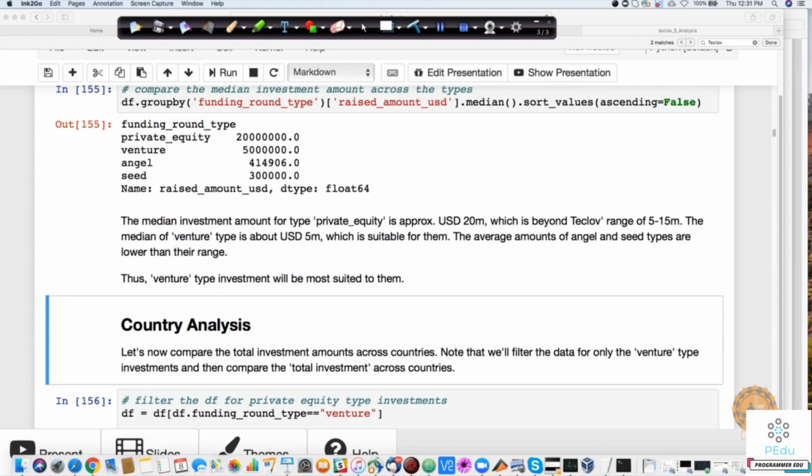So this can be another strategy which I want you to attempt and see whether it works. This is the first part where we looked at the investment type. So we got that funding type. We need to look at the venture. Oh, sorry, we need to look at the venture, and we will not take anything else, right? So this is the first answer we got.